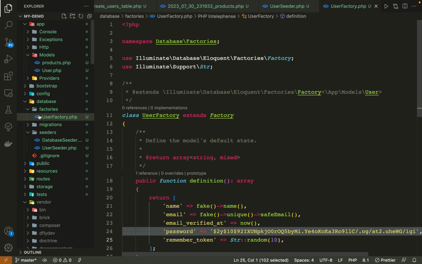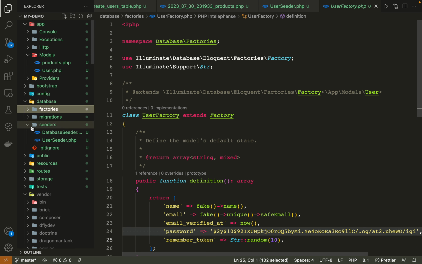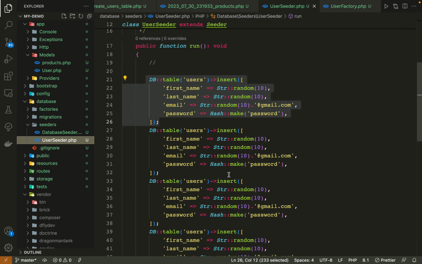So that's what factories are for. So factories and seeders are different. Seeders is if you just want 5 or 10 just to test. And then factories is like you want to test the scalability of the database. Okay. All right. So our UserSeeder is right here.